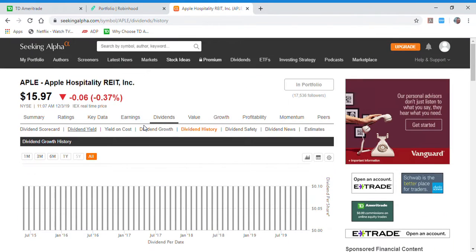This is something to look at. You'd buy a share for $15, and every month it's going to give you 10 cents. So that's really a pretty good, not a bad investment, I would think. As a matter of fact, of course, I will be buying some. So this is Seeking Alpha, a general overview of how to use it, what to look at on it.